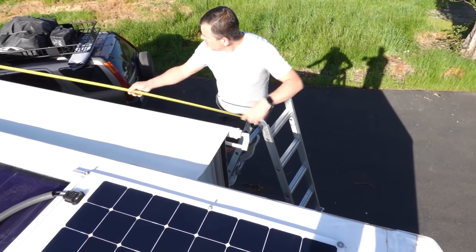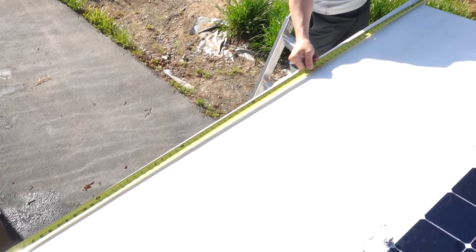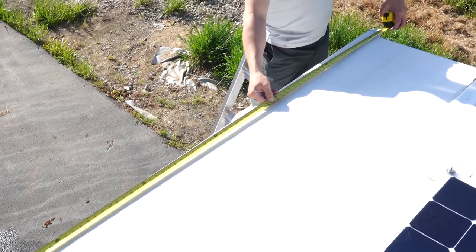Well, I was pretty excited to actually watch them make the slide top awnings that were going to go on my RV. And the first thing that Tyler did was to show me how to measure these awnings, so make sure you get the right fit. And it's just basic measurements from inside the end cap from one end to the other, and typically subtract a couple inches on each side. Or you could just measure the old awning itself, either way. But Tyler went ahead and measured it for me, just to make sure that I didn't screw it up.